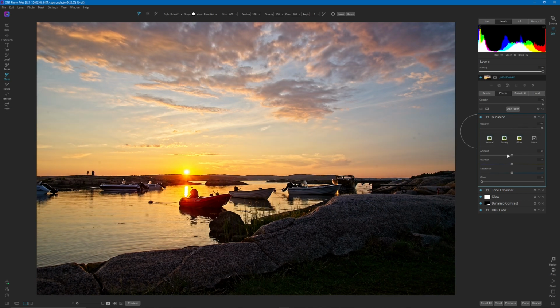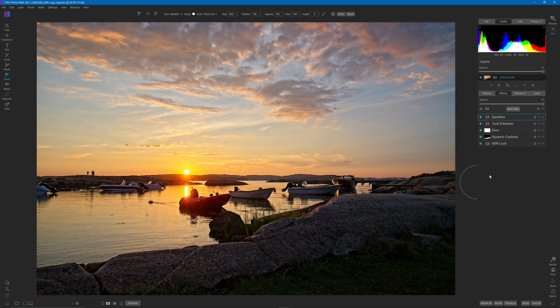But I can also go in and tweak the individual sliders if I want to. So I can go down on the amount. And if it's too saturated, I can go down on the saturation. Or if I want to make it even warmer, I can go up on the saturation. And we can even add some glow to the scene, to make it kind of brighter by using glow as well. So maybe something like this. Let's check the before. And this is the after. So yeah, that's fine. Let's leave it for now. I think it might be too contrasty, but yeah, we're going to try.